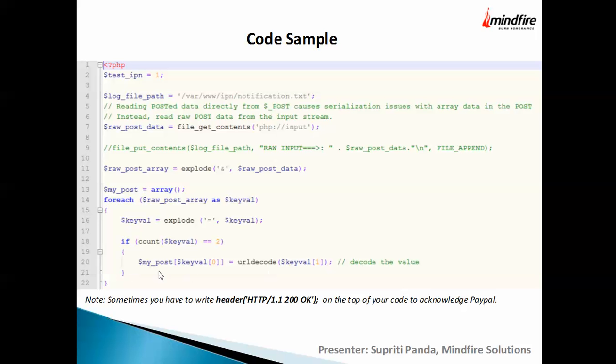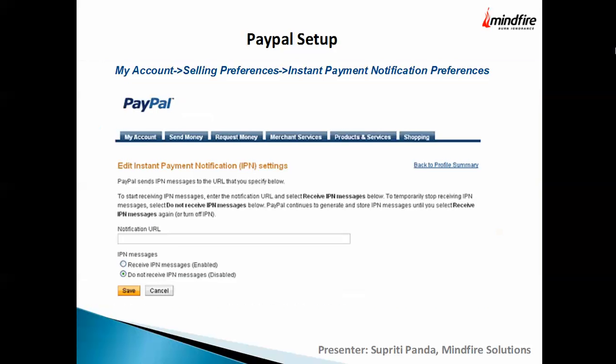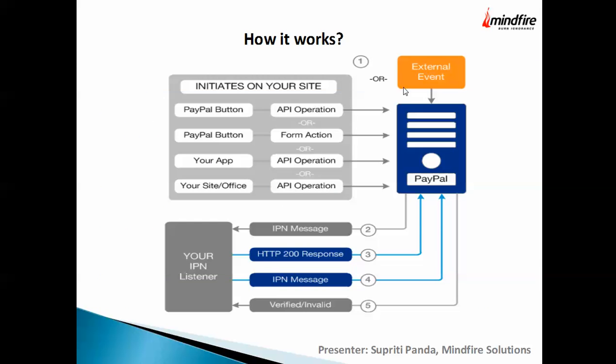So I'm making the array, and like I have told you, in the beginning of your IPN script you should send an acknowledgement to the IPN saying that you received it, which is a 200 OK status, an HTTP 200 response. Most servers already do it: when you call a page on the server, it sends you an HTTP 200 response. If you check it in Firebug, you can see it.